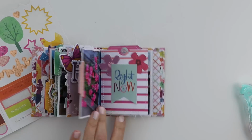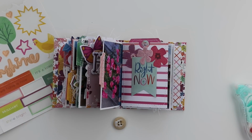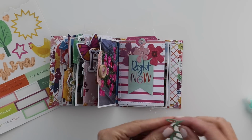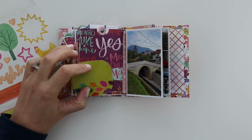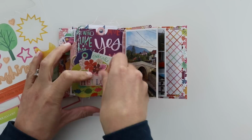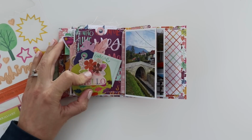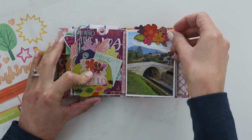The other album I created for my guest spot with Cocoa Vanilla Studio, the pages were from a single pattern paper with different 3x4 cards with all these sentiments on it, so it came together even quicker because I didn't have to embellish as much. But on these pages, I tried to find a large sentiment to coordinate with the album, and otherwise I just layered die cuts and stickers together. Also, turn to the pattern paper pads to find things to fussy cut.